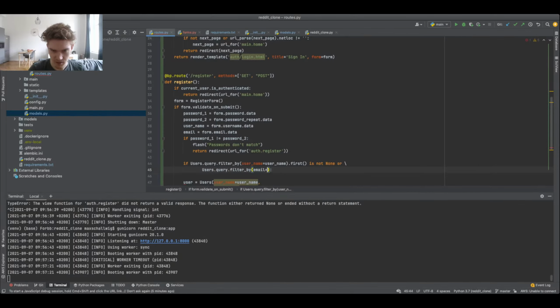So we're just checking if a user with this email or this username already existed. I think our database models already account for this because we have unique conditions on both our email as well as our username. So we wouldn't be able to insert it anyway into our database. However, this way we can give a clearer error message rather than just failing the insertion.